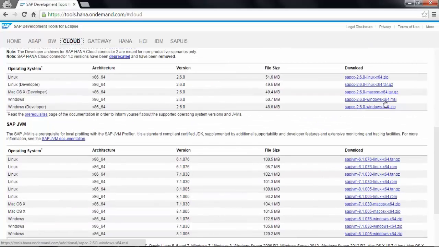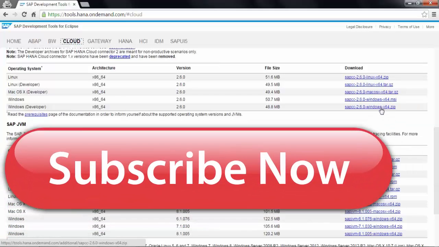I'll take the MSI file because I want to run this installer, whereas a zip you can directly extract. What is the difference? One is for productive use and this one is for developer use. So locally it works. Always use the productive one in the production system and the developer one for development.